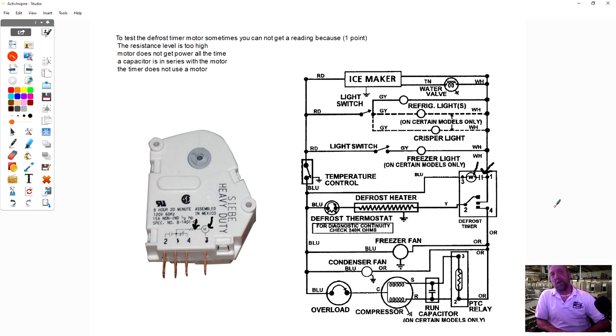Capacitor. A capacitor. So if you're trying to ohm out some of these timers, the first one on the left is going to have a very high resistance because the motors themselves are already like 2,000 ohms. So you're going to have to be on a real high ohm scale in that one. But the one on the right might give you just a little jump of the needle and not give you the resistance value of your timer motor. So I don't want you to think your timer is bad. If you think that the motor is not advancing, put it in defrost and see if it times itself out. That'll let you know if the motor's working. Don't even bother to ohm it out.